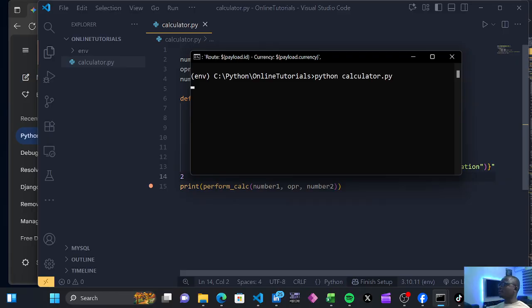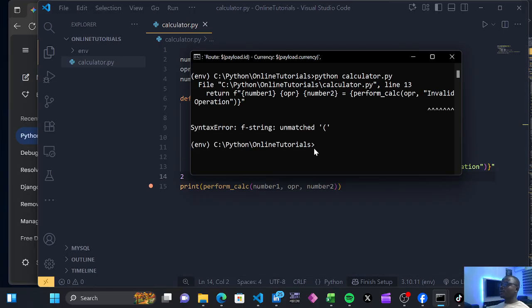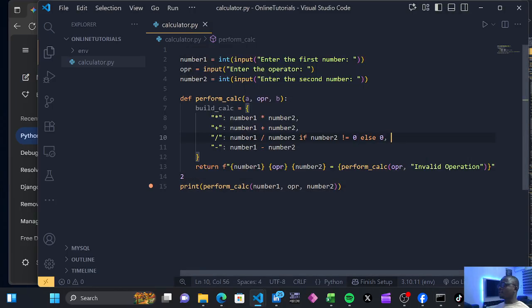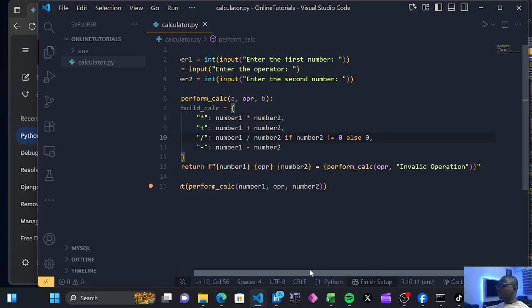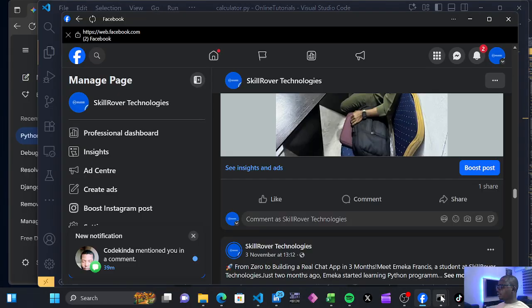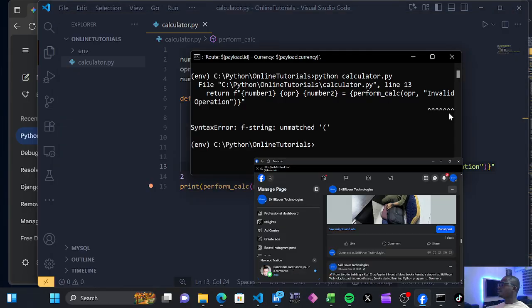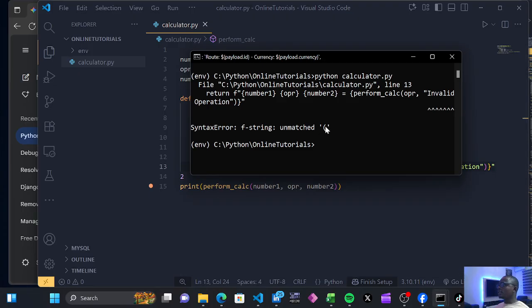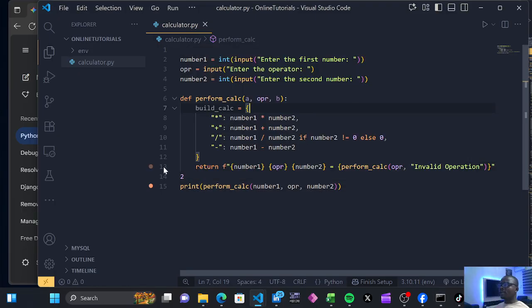python calculator.py, and oh, I have a problem here. A syntax error, string on match of this. So let me quickly locate where that is coming from. It should be here. Let me check the code line number, and it's saying line 13, and this is line 13 for the f-string, the return keyword f-string, this equal to this.